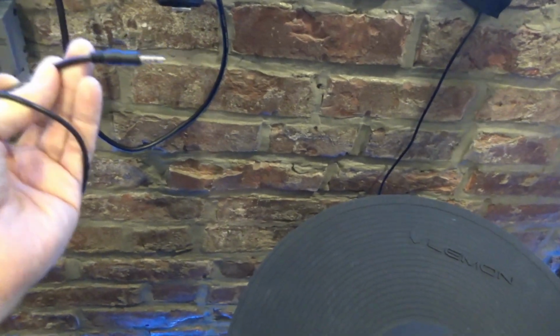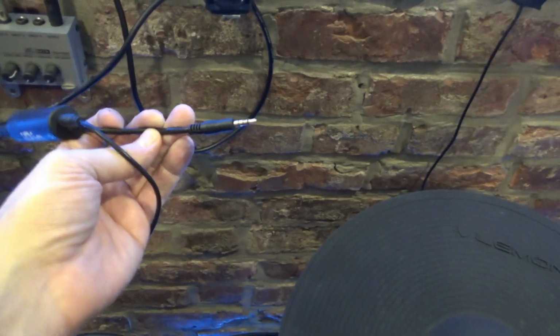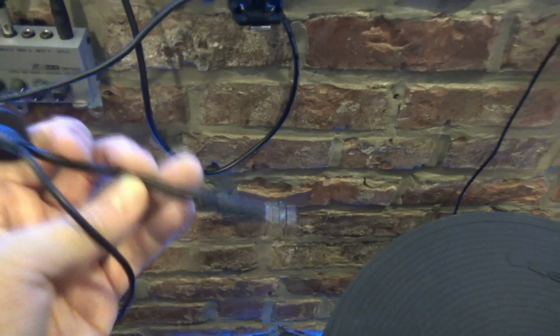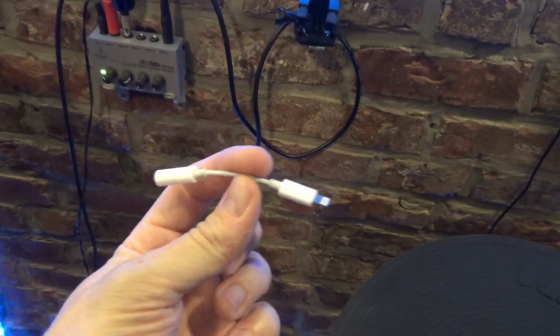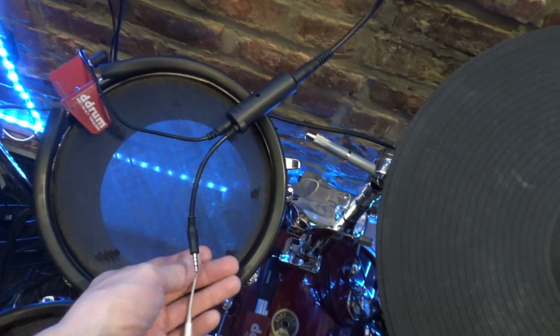But what I do is I plug this either into my phone or into my tablet. Right now you'll see that it's got the regular 1/8" jack on there. So to plug into my iPhone, I have to use a lightning adapter, which looks like this. So I just plug this, sorry, it's hard to do this with one hand. Plug this into here.